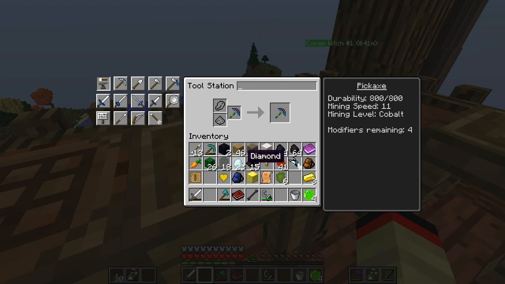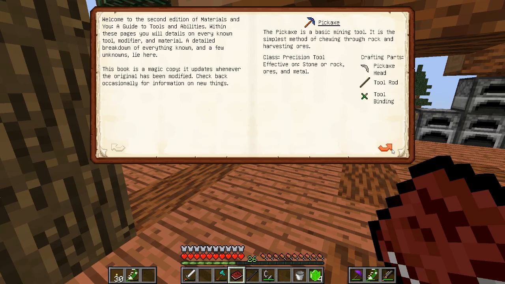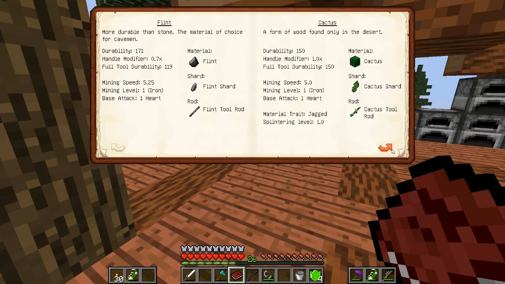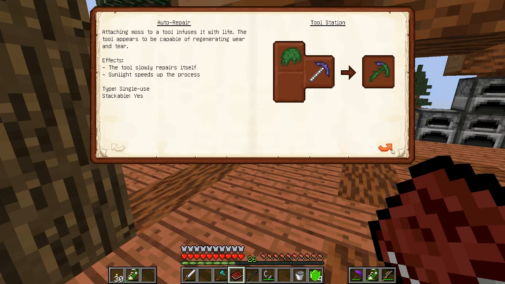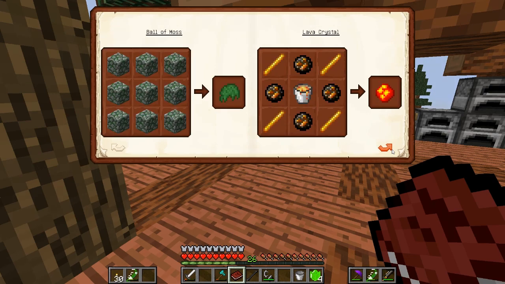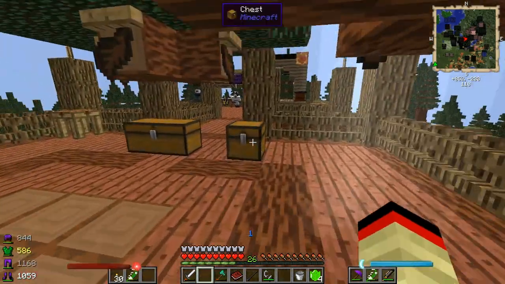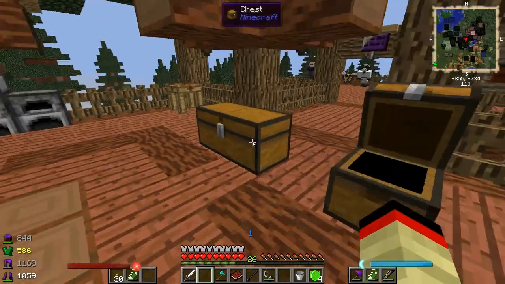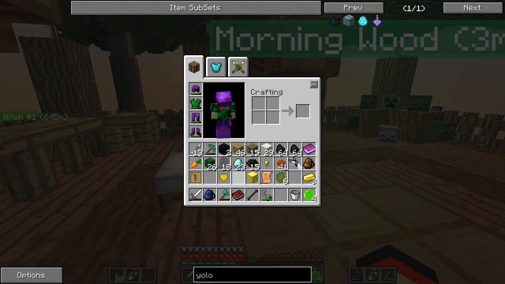What do we want on it is the real question. I feel like we want to get, where is it? It's that one, the auto repair one, to repair itself, and an auto smelt would be nice. So we need mossy cobble, and then we need, holy shit, that's a lot more resources than I thought we were gonna need for this. Don't have any of those resources. Wait, maybe I do. Let's check the backpacks.